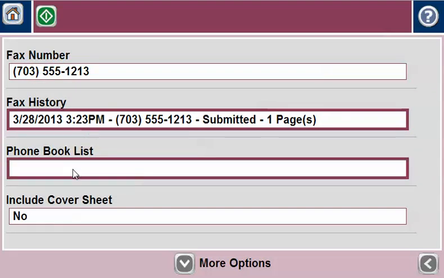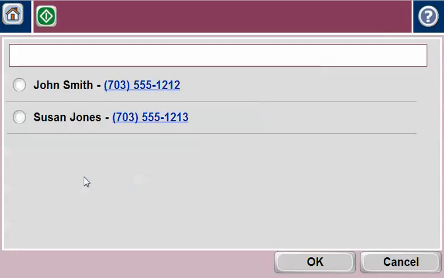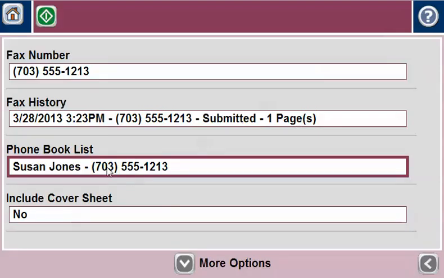Additionally, what we can do is search address books. For example, we can search the right fax address book, or we can search databases. So in this case, I can click on phone book list, and I can search a phone book list here, or in this case, I only have a couple of entries. And so I can select an item from my phone book. Now these can be a list of public users in a phone book, or again, if you're authenticated into the system, it can be your personal phone book.